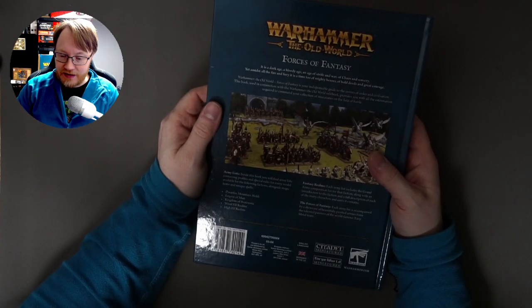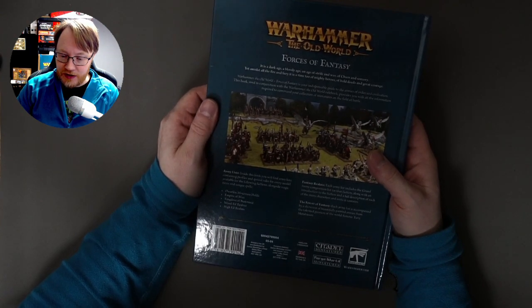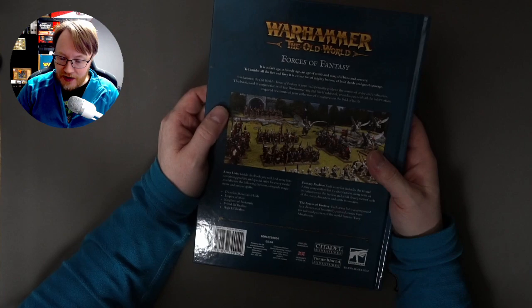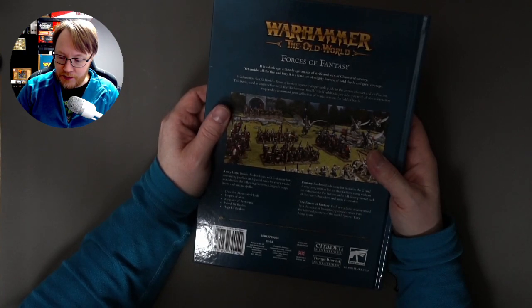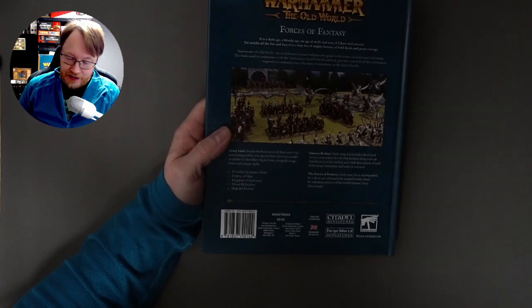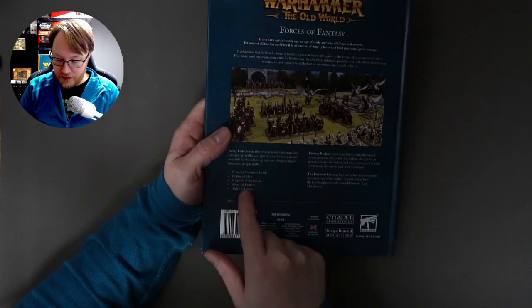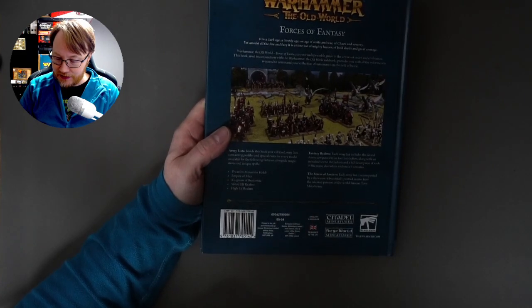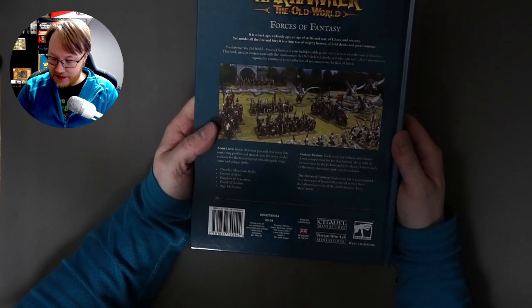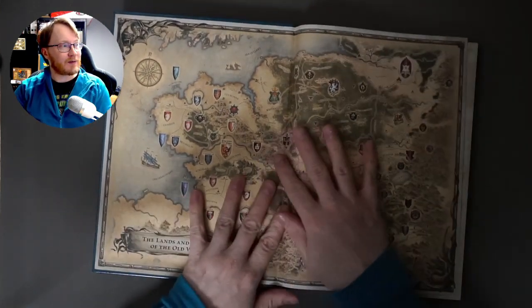It is the Dark Age, a bloody age, an age of strife and war, chaos and sorcery. Yet, amidst all the fire and fury, it's the time to be mighty heroes of bold deeds and great courage. Very nice. So, in this book, you will have the army list for Dwarves, Empire, Kingdom of Bretonnia, Wood Elves, and High Elves. So, yeah, that's what's in the box.